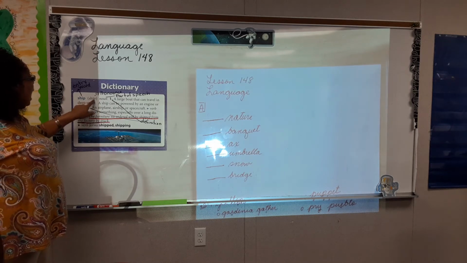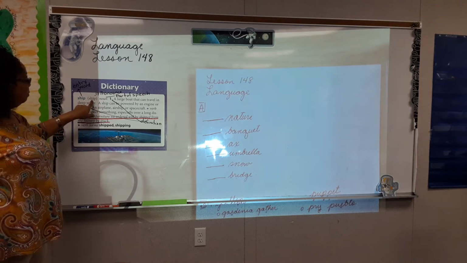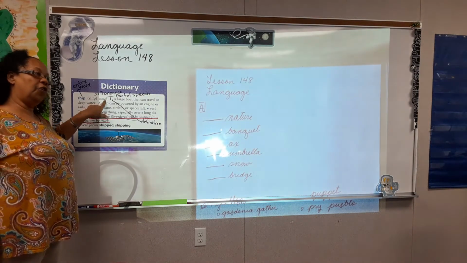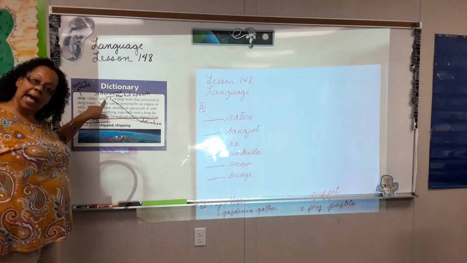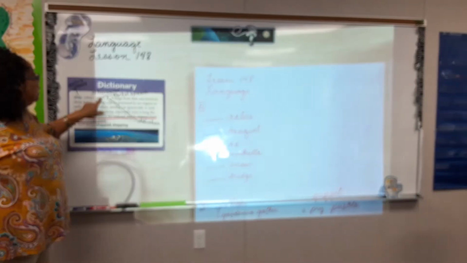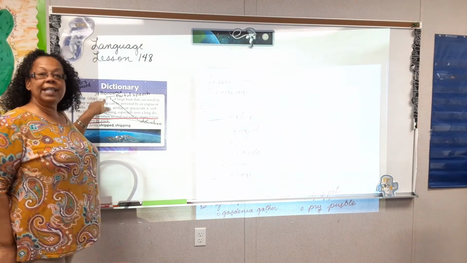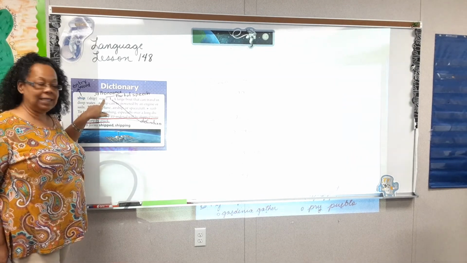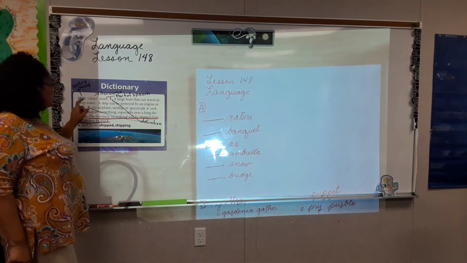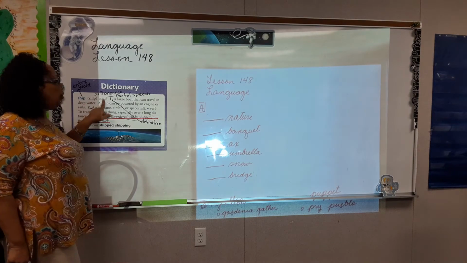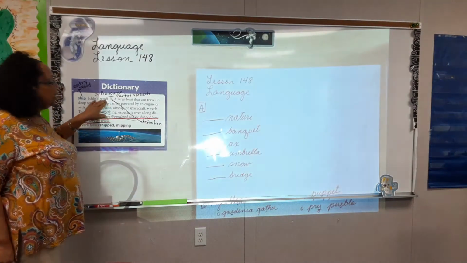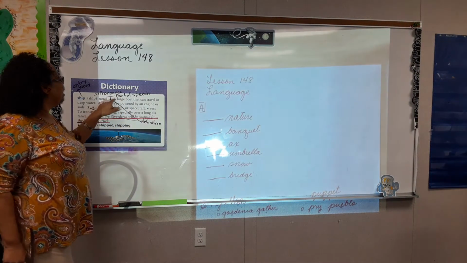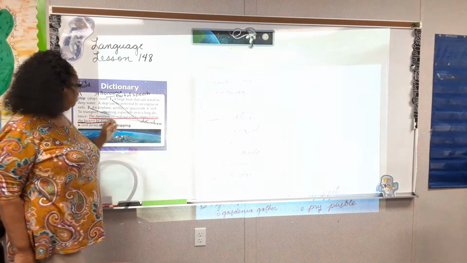You find how you pronounce the word. You find what part of speech it is, if it's a verb, if it's an adverb, if it's a noun, how is it modified. Many times, there are many words that have different functions depending on how it's used in a sentence. So right now, this ship is only used as a noun. So that's why it only says noun. But there are other words that you will find different parts of speech, right?